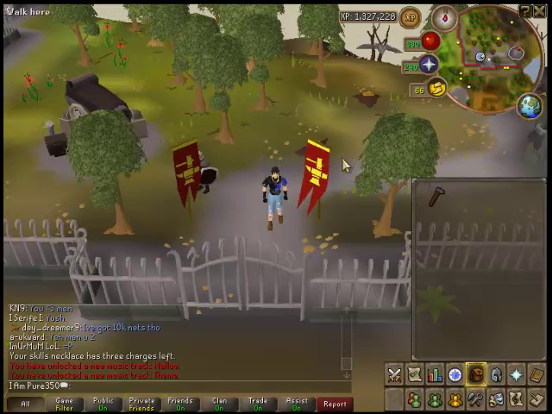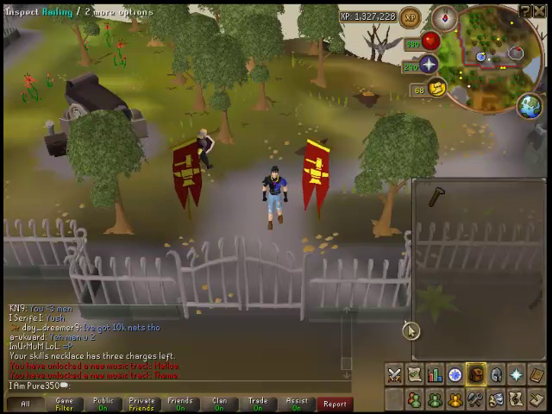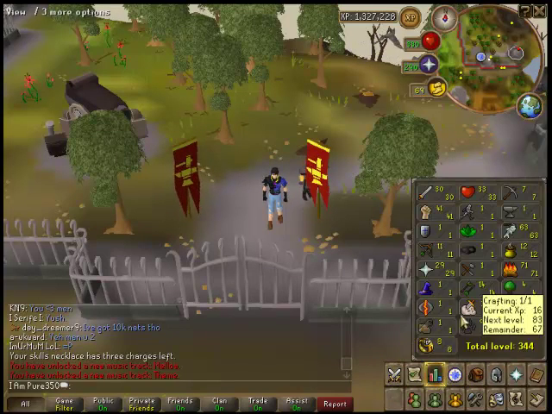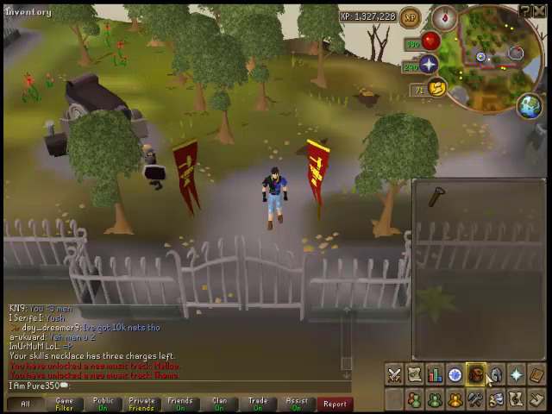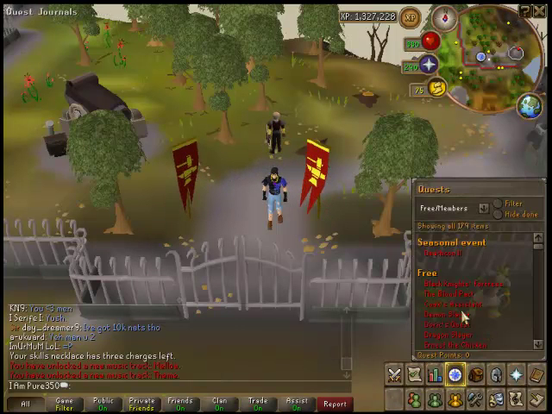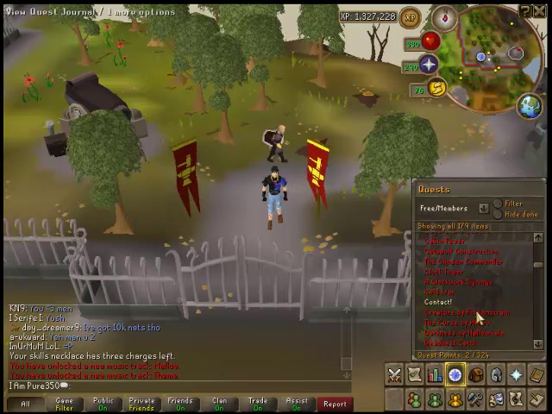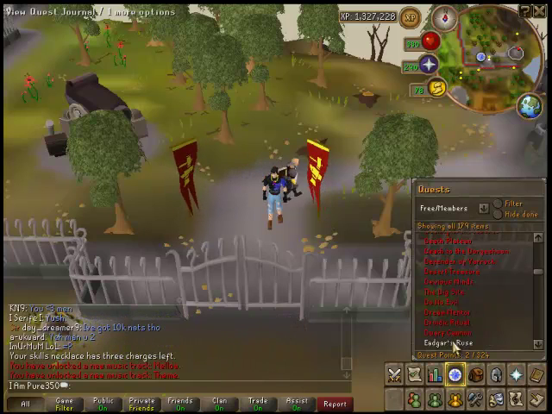Today we are doing a quest because, as you can see, I'm on my pure account, and as you can see, it's member. Hoorah! For that I had to cancel my other account, but we'll just get rid of that. So today we're going to be doing Dwarf Cannon, if I can find it. But yeah, we're doing Dwarf Cannon.